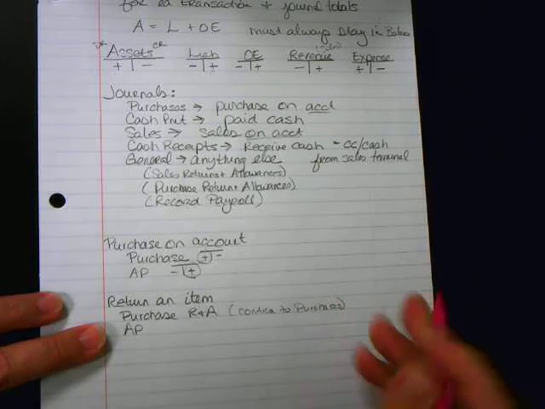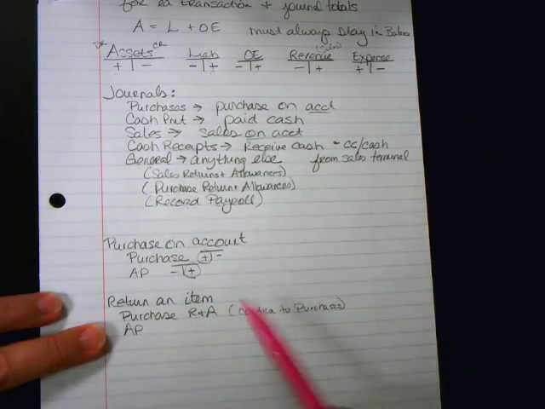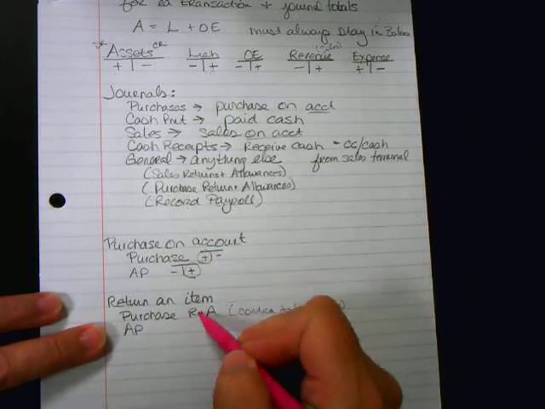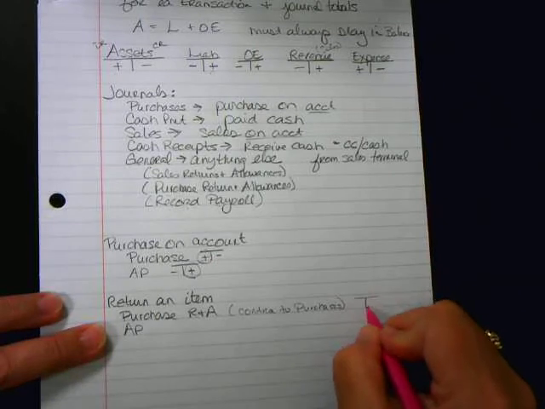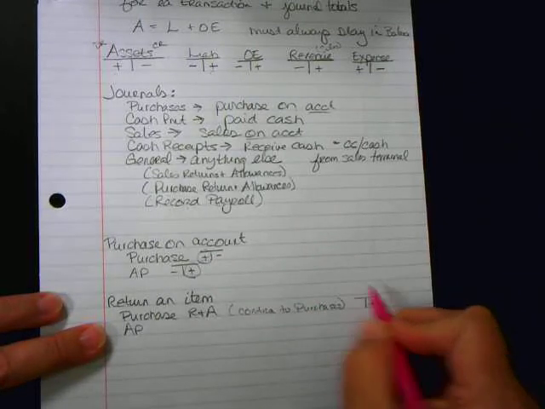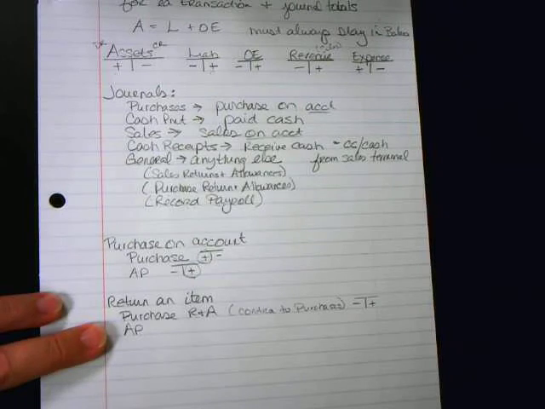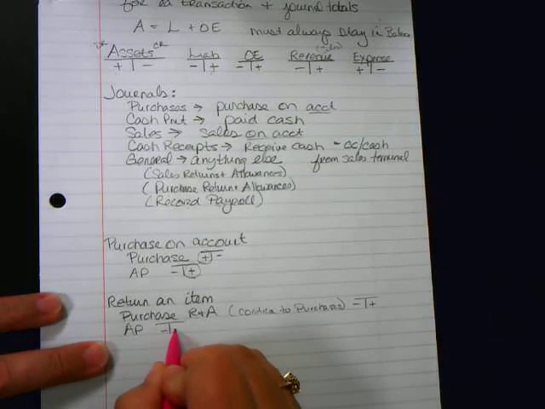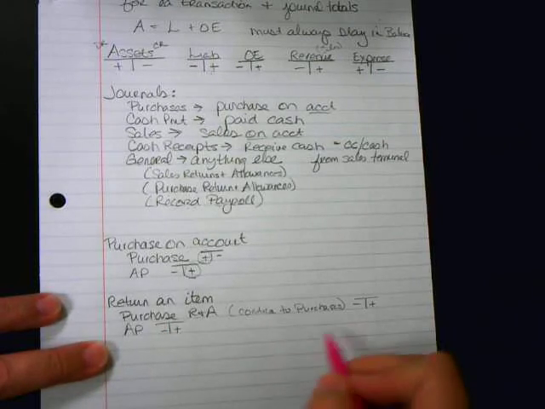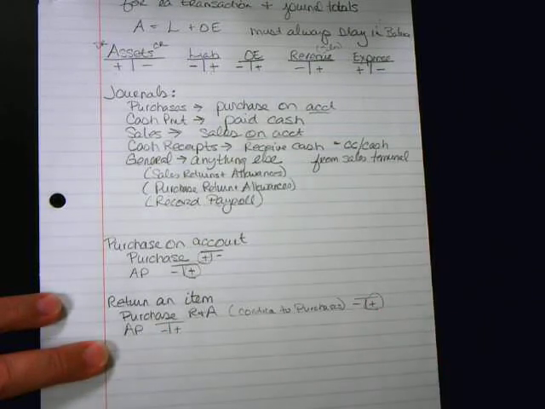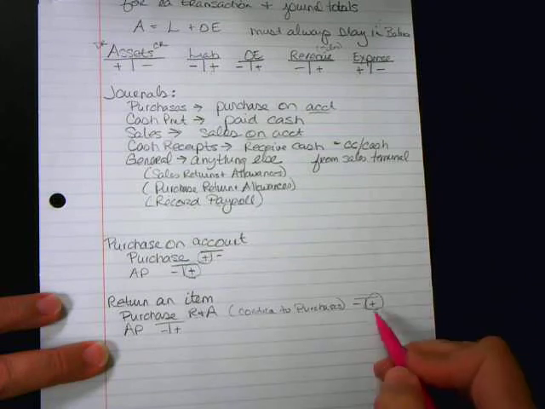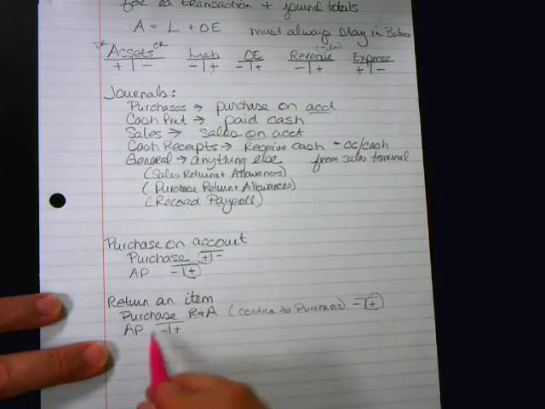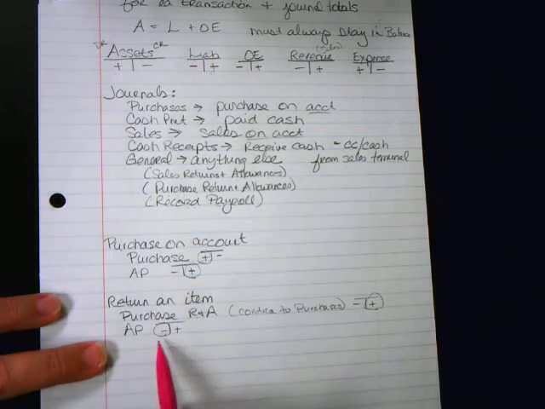Okay, so remember, a contra means an opposite. It's going to be decreasing it. So it's going to be opposite of what that looks like. So this will actually have a credit normal balance. Accounts payable, okay, so we're going to increase our purchase return because we have to keep track of what we returned, and we are going to decrease what we're going to have to pay. So there's our debit and there's our credit.